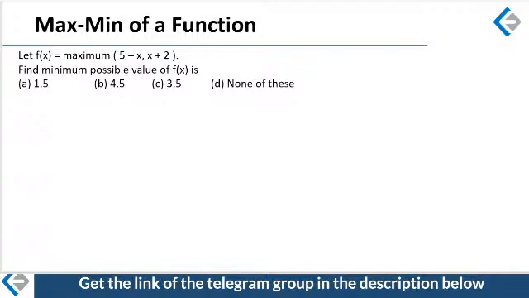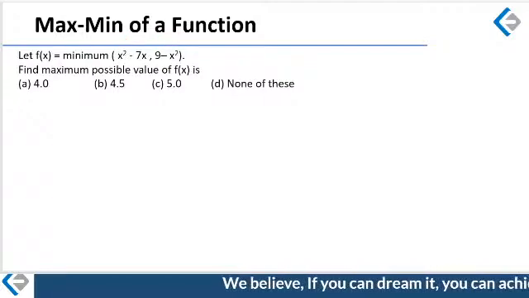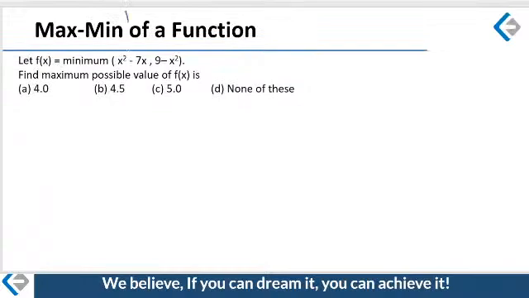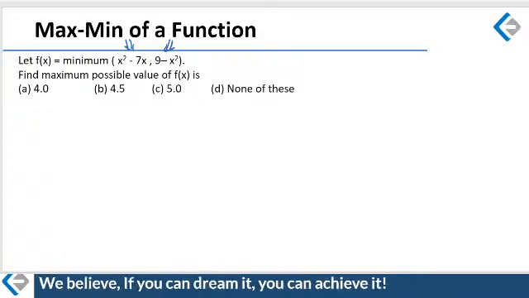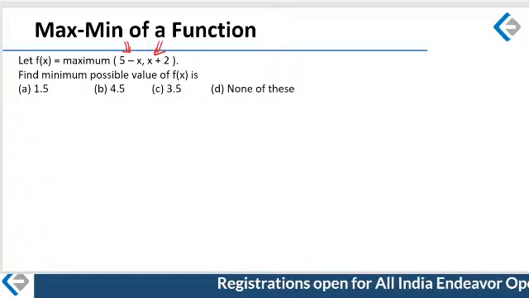Now, 2 things. One, it can be a linear function. The other one, it can be a quadratic function like this. What can be the third one? A combination of linear and quadratic function. This is a quadratic function, 2 quadratic functions. The third one could be a combination of linear as well as quadratic. Now, this is what you commonly see in the exam.